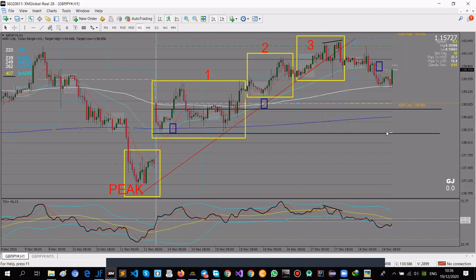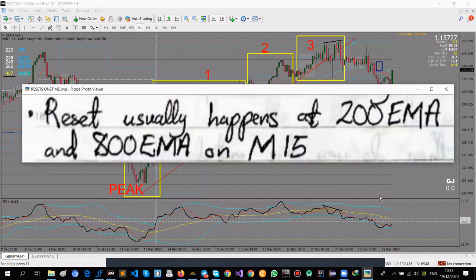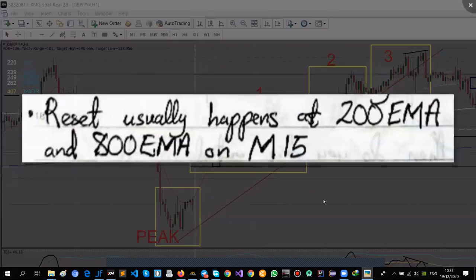So the golden rule on resets is this one. I want you to take a screenshot of this picture right there. Take a screenshot of it so that you keep it. You need to keep it. You can paste it on the walls next to the picture that you also took a screenshot of on the important candlestick patterns. This is the next screenshot that you should take.